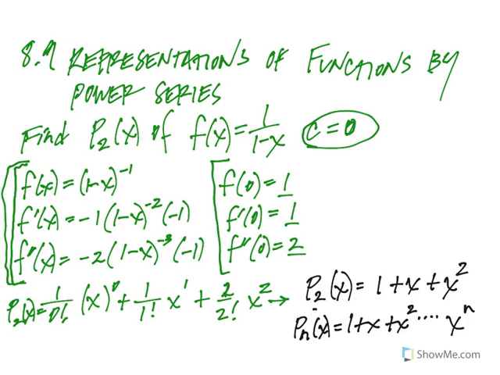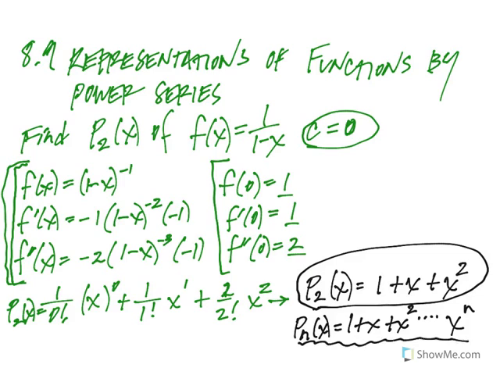So if I asked you for a second degree polynomial estimation of 1 over 1 minus x centered at 0, it would be this polynomial right here. But this is really the part that I want to focus in on today. And I'm going to move this to the next page.